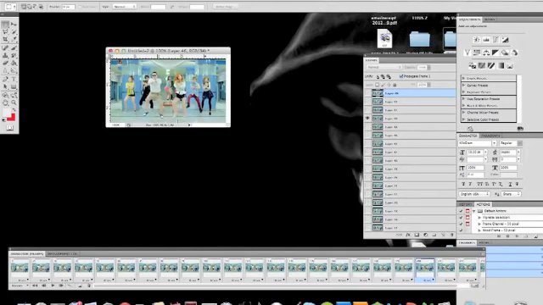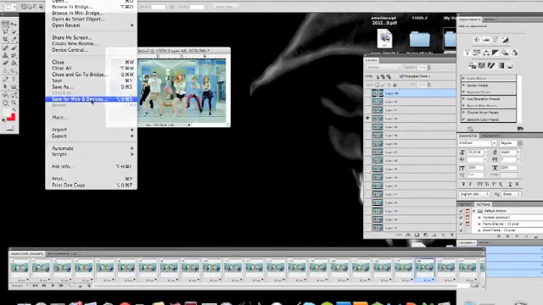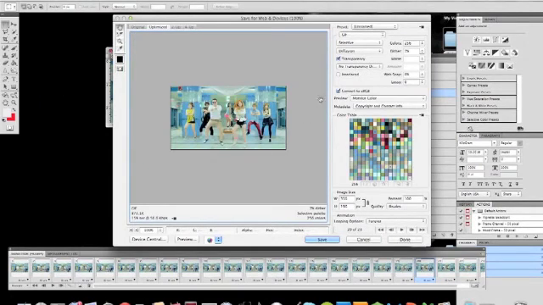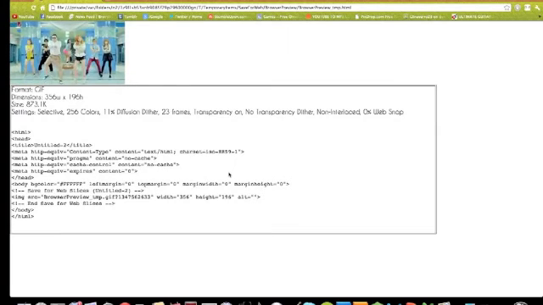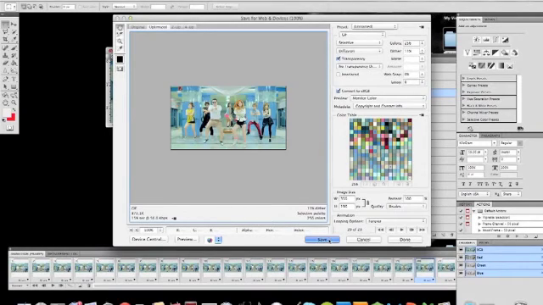So now that you got it cropped and it's ready to go, go to File, Save for Web and Devices, and make sure this is on diffusion. Dither is at a very low setting. I usually put it like maybe 10%, maybe lower, but you want to keep it pretty small because that'll keep the size pretty small. Go ahead, you can preview it if you want, and that'll open up your browser, and that'll give you a preview of what it'll look like on the internet. And yeah, looks pretty good. So you got that. So save.